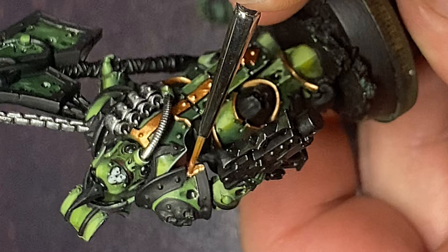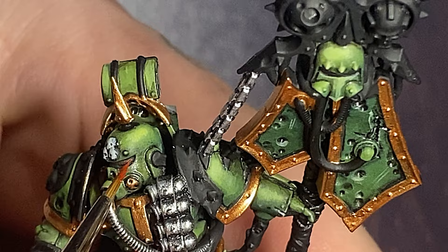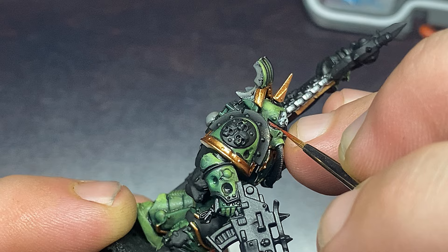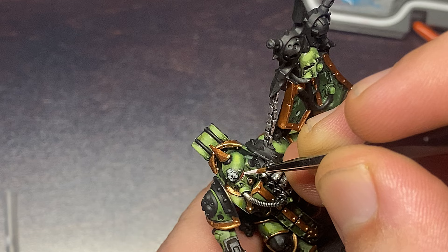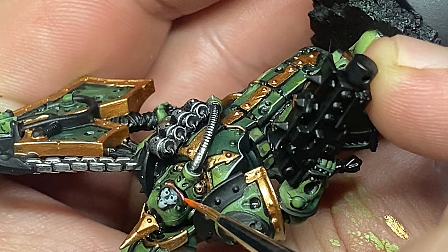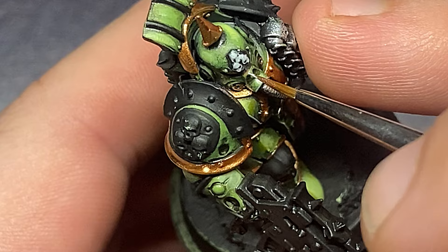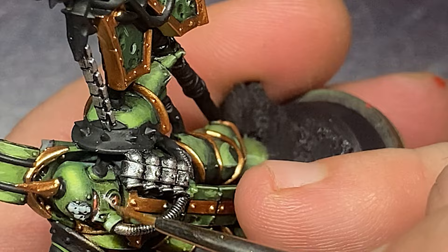After I'm happy with all the trimming, I'm going to start working on the eyes. This is very very difficult because they are so small. But if you take your time, have a little bit of patience, and very carefully don't overload your brush and paint with the softest of hands, you will probably be very upset with your first outcome. However, if you do this a couple of times you eventually get slightly used to it. If you think you're going to make a mistake, just have a brush next to you with water so you can wipe it off very quickly before it dries — this way you can come back and fix it.